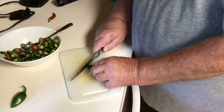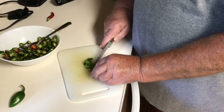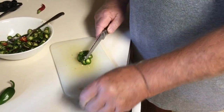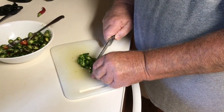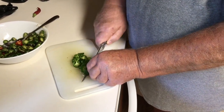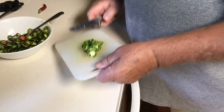It doesn't make a mess, it's quick, and it's safe. What I do is just cut these up — it's very easy — into little slices and get them ready to go in the jar. Now you have to watch doing this because if you put too much pressure on them, these seeds will just jump everywhere. The seeds are the hottest part. Some people take them out, but I leave mine in — if I didn't want the heat I wouldn't even be canning these things, I'd can my bell peppers.